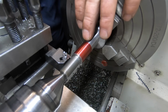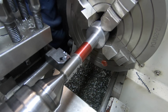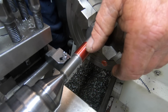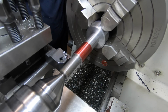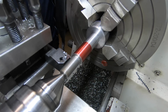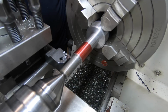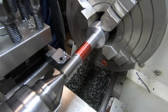Because I'll probably end up, the nut that goes over this is, I've got to make that later. It's in like a boss type setup, so I'll probably end up just using a tap to cut that thread instead of trying to single point it, because the single point threading tool I've got will be too large. I ain't going to stuff around and grind one up, so a tap is what it's going to be. 24mm long this thread's going to be. I do have an 18 by 1.5 die nut that I can test it with, so we'll just get into it.